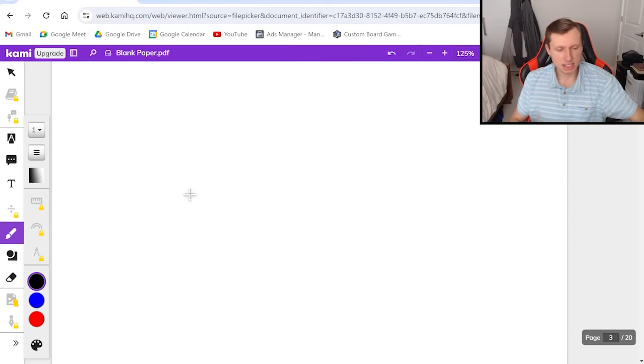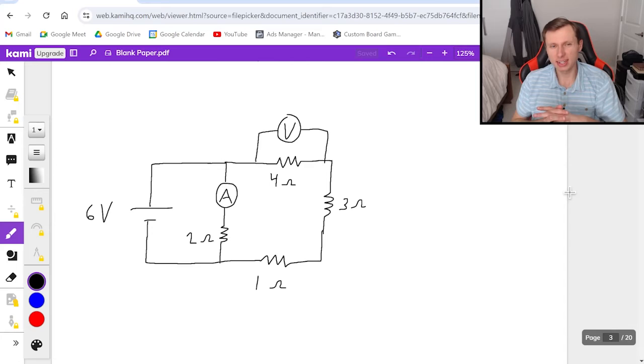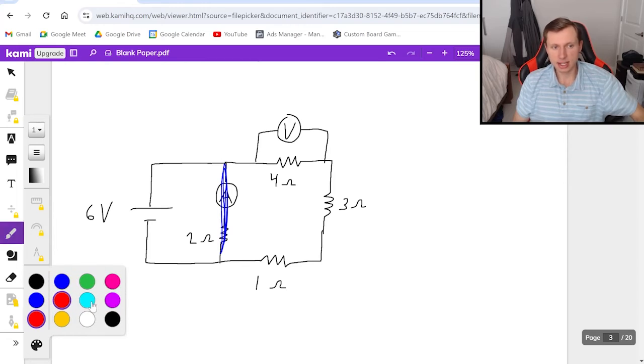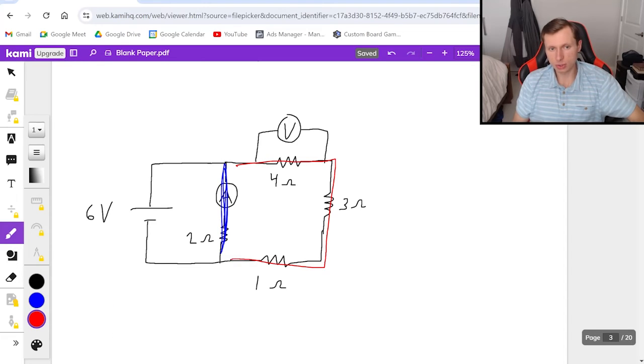And then the last example we're going to look at today is the hardest one. So here's my circuit and I want to find the ammeter and voltmeter readings. The ammeter is connected to the two ohm in series and the voltmeter is connected to the four ohm in parallel. So it doesn't matter which one I find first. I think it's going to be easier to find the ammeter reading.